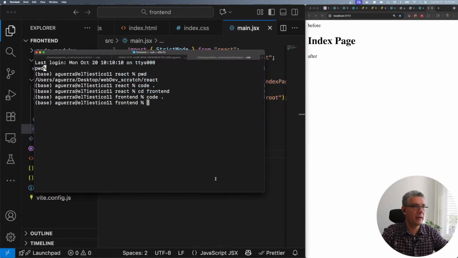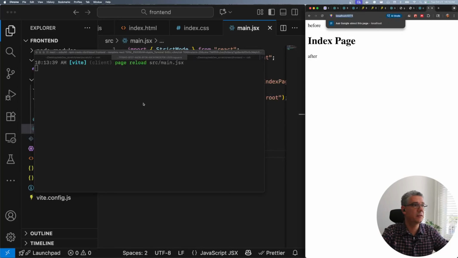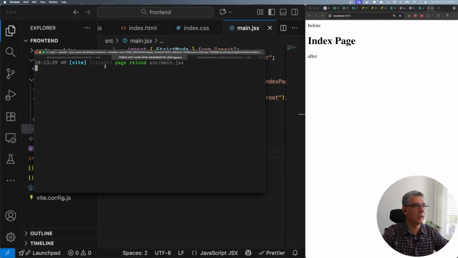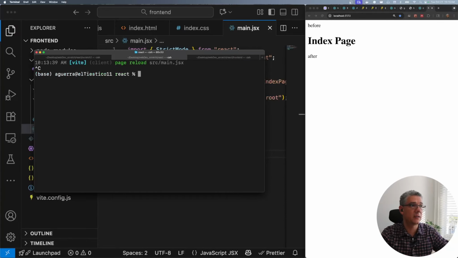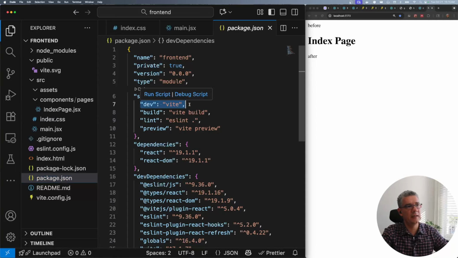And it's that everything in here, I don't know if you notice, we are running this on the port 5173. When I just created the application, it seems that Vite immediately started creating what is called the development server. So if I stop that, if you take a look here in the package JSON, you can see that we have a script that is called dev, and then we have another one that is called build.